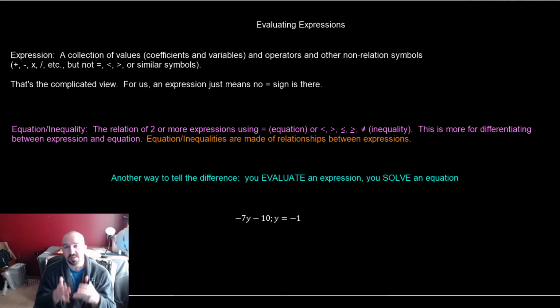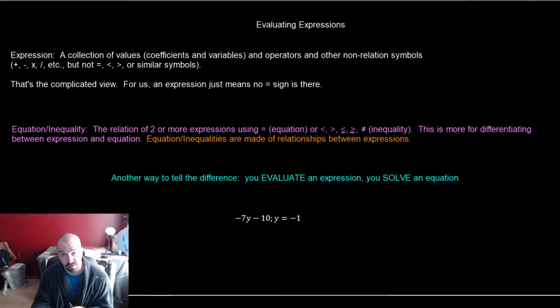You do something. It doesn't relate to anything. It doesn't say, oh, well, it's like this. No, there's no "like." It's just something you do. So it's a collection of values and operators and other non-relation symbols. Relations are equals, not equals, greater than, less than, that sort of thing. Add, subtract, multiply, divide. Those are all of our traditional operators.